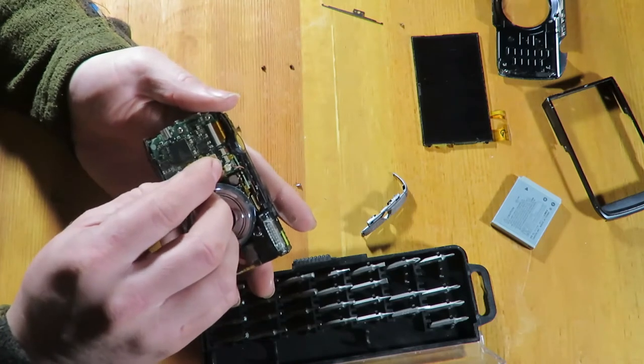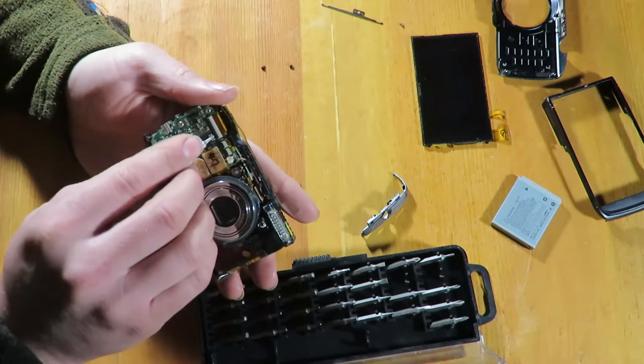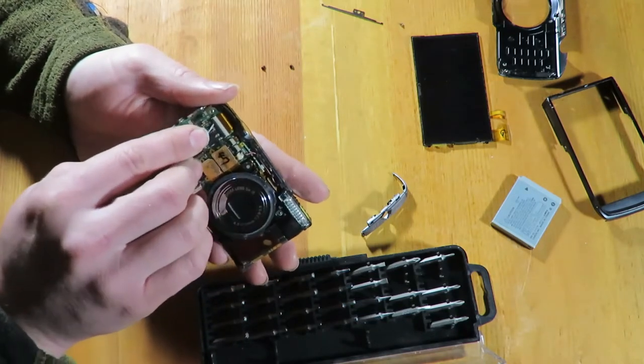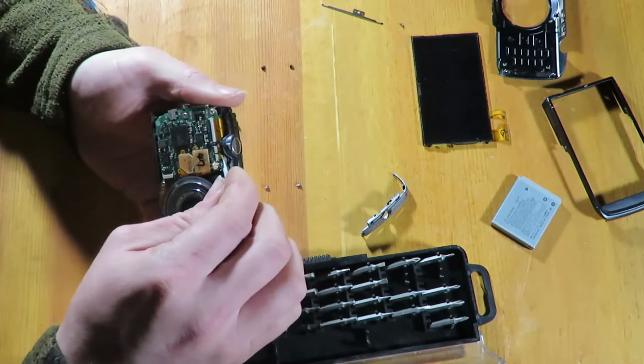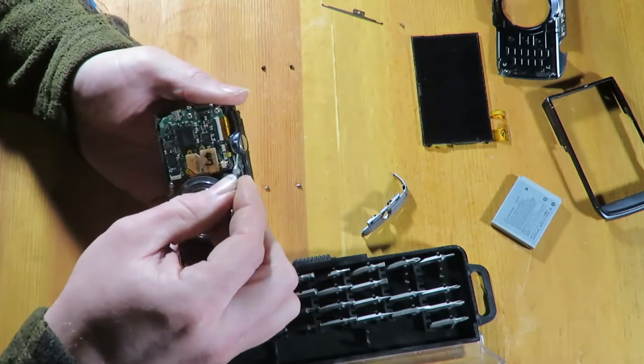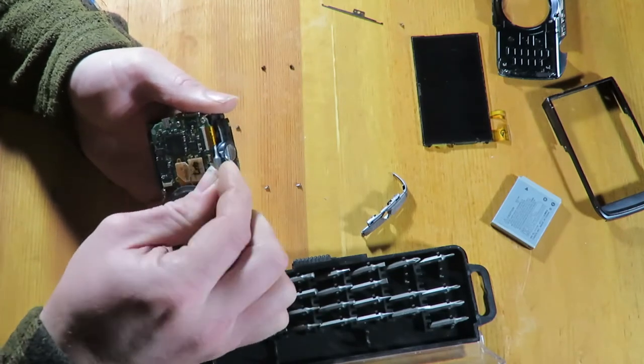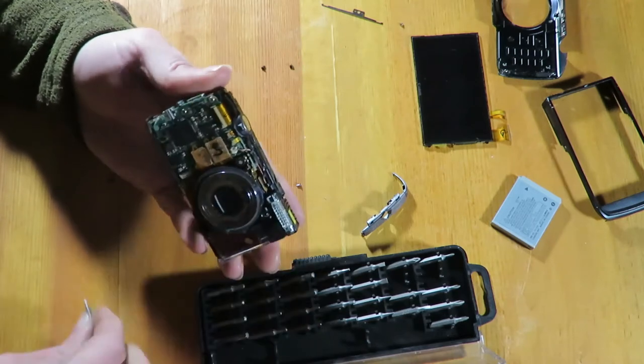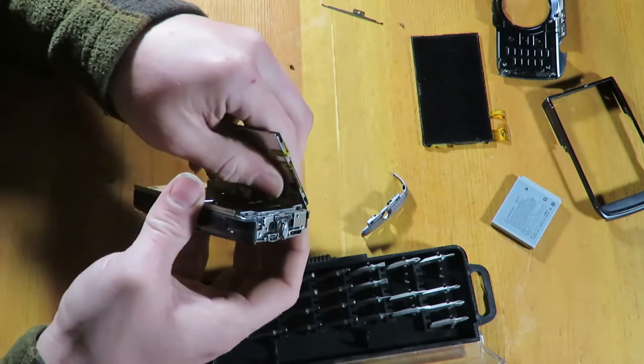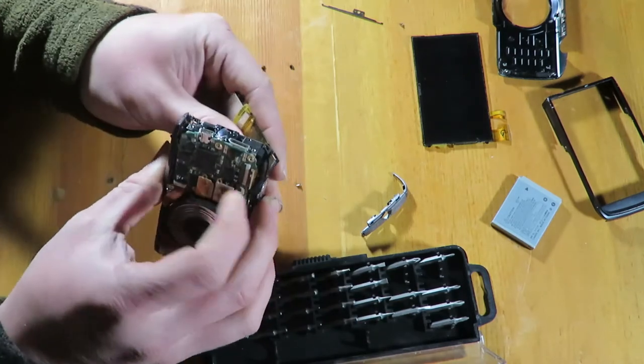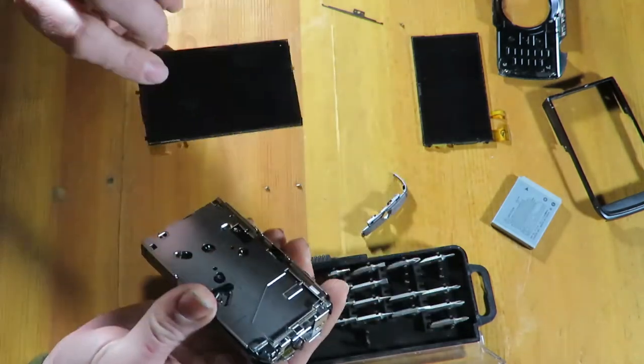They're pretty straightforward. We've got this black tab, we just flip up at the opposite side from where the ribbon goes in. This wide one is a little harder, but none of them are especially difficult. Then the three flex cables, we just have to reach underneath and lift them up. Then we swing our LCD out and gently tug on the ribbons to get them loose. And there's our old defective LCD out.